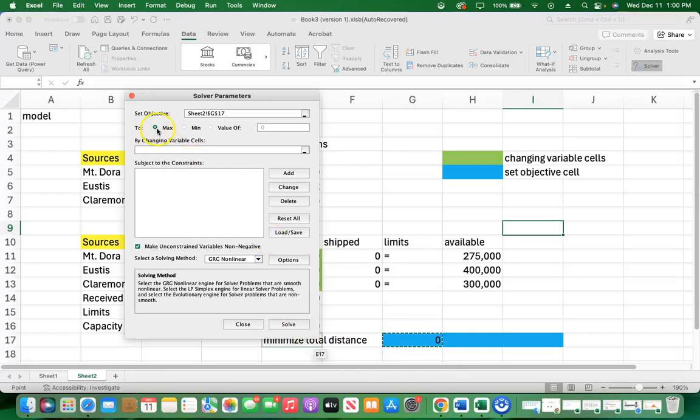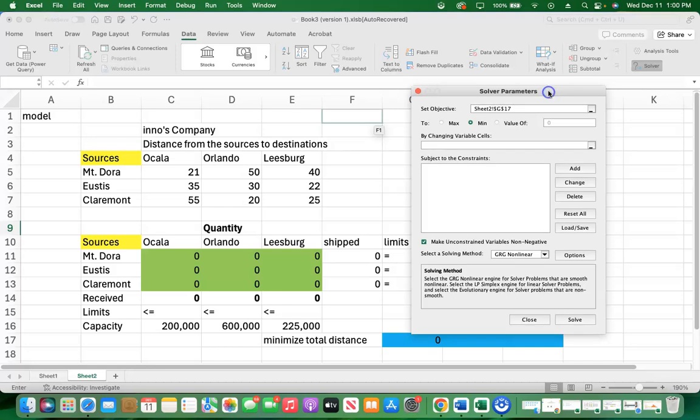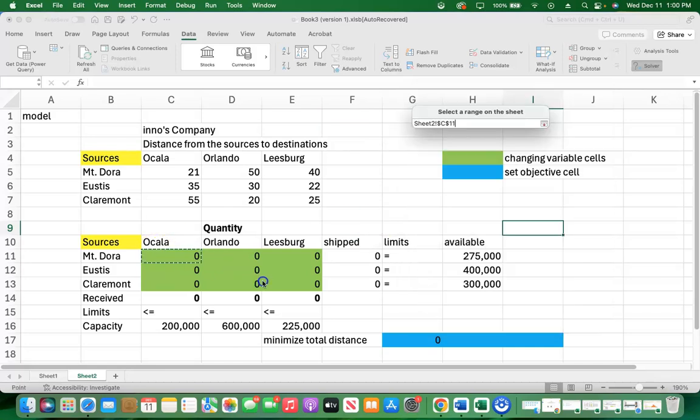And then we are not maximizing, but we are minimizing the distance. And so we can do so by changing some variables. So here we have changing variable cells, and in this case the changing variable cells are all this.